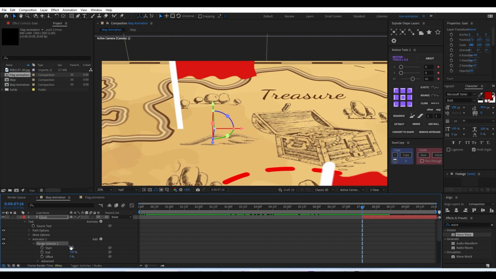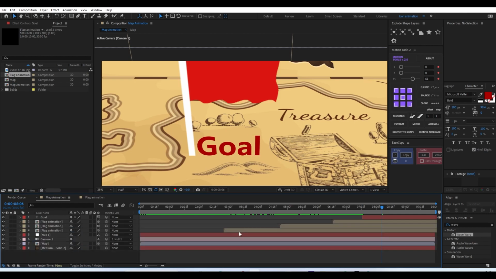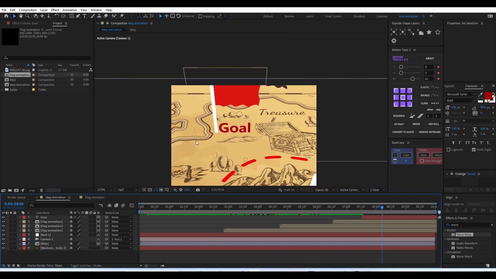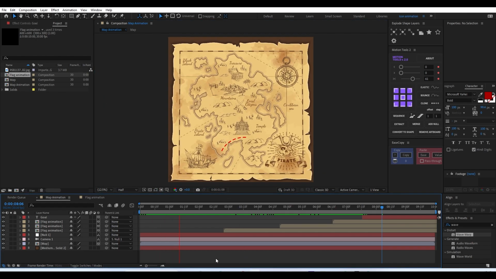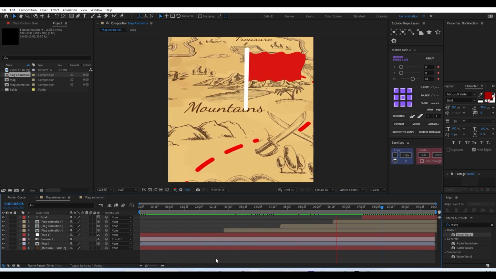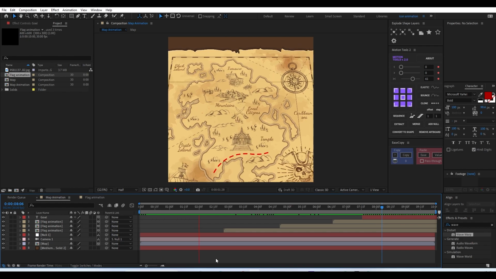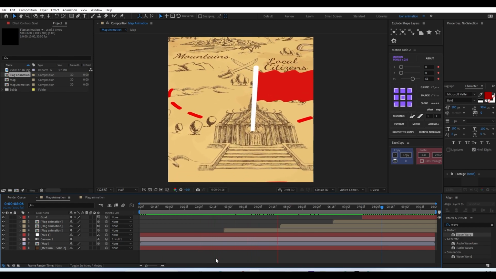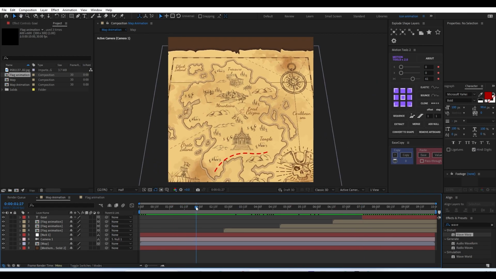And in the range selector, so once that is done, you can just add a keyframe for the start value, and we can just move the range selector for the start value, and each of the letters will be animating one by one. So that will give a much more detailed look to our animation. So I hope you guys like the video, and this is our basic map animation. You can just follow the same process, and you'll be able to create a much more detailed animation like this. So this is the basic process we'll be following in the animation.